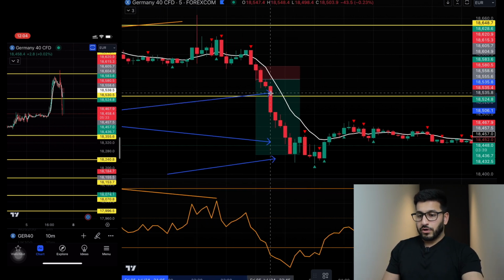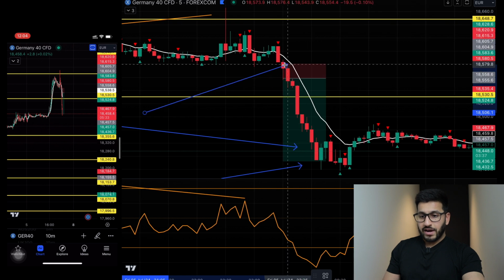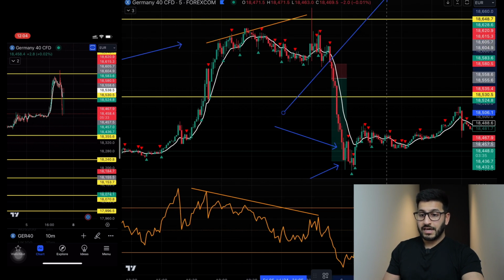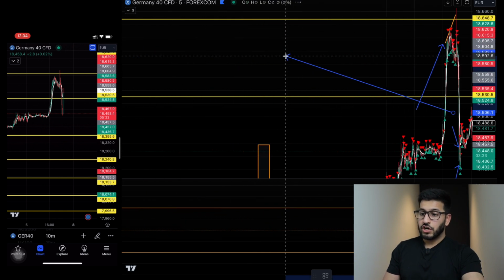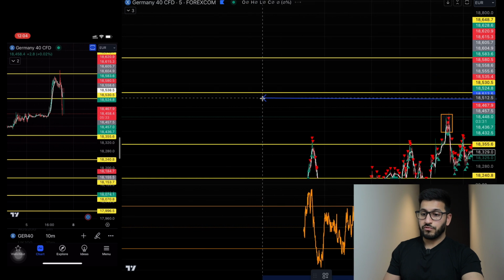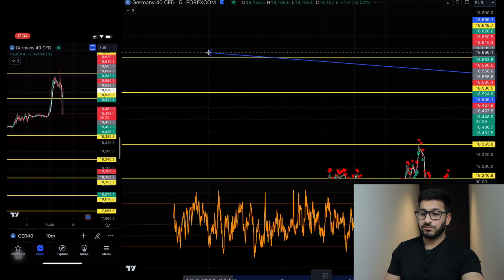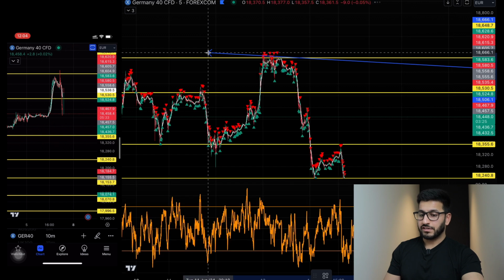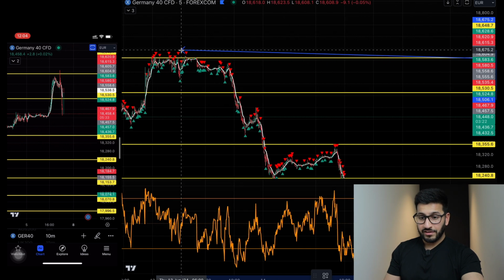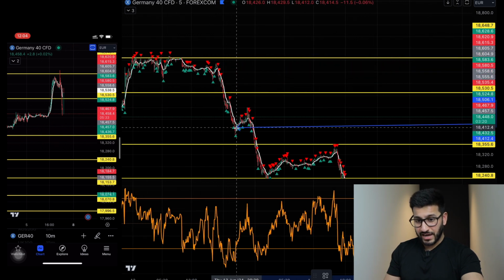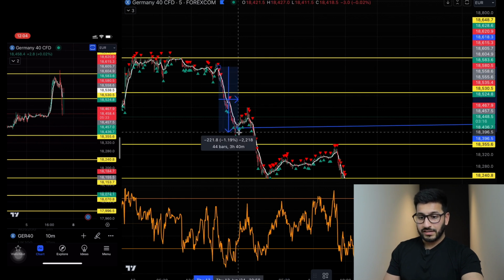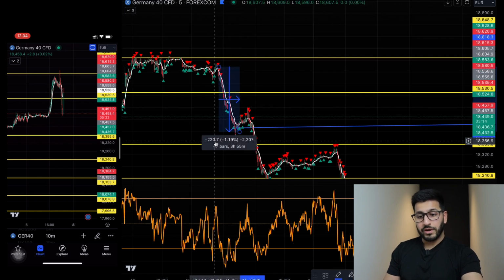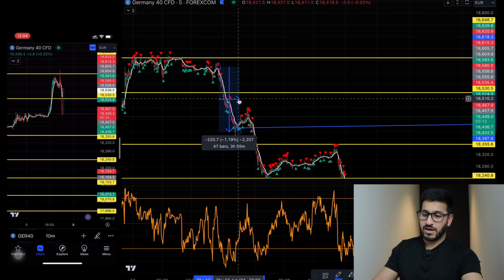So at this point, I'm taking a trade because on a higher time frame, there's a divergence. Early on, I showed you previously, the price rejected like crazy at these points. So here, the last time it just went down. This was a sharp move. This is about a 220-point move on DAX, right?